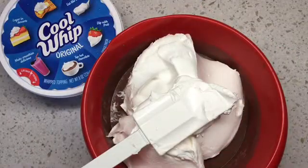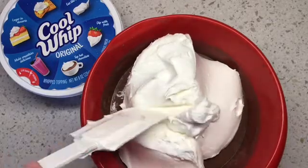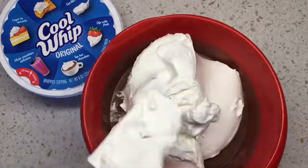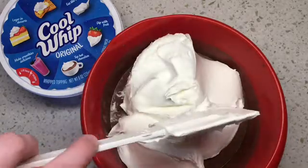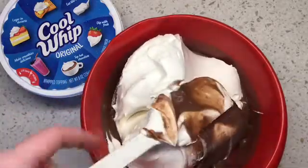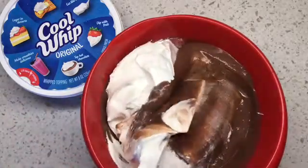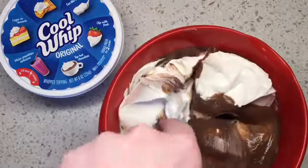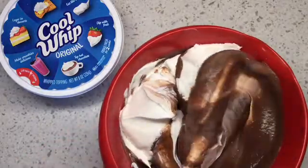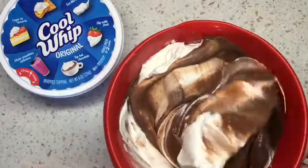Next, I have added 2 cups of my Cool Whip into the same bowl with my pudding mixture. And now we are going to use the fold technique to mix all of our ingredients together. And if you remember, the fold technique is to cut in half, scrape from the bottom, and bring to the top. Cut in half, scrape from the bottom, and bring to the top. Cut in half. And continue to do so until your mixture is fully mixed.